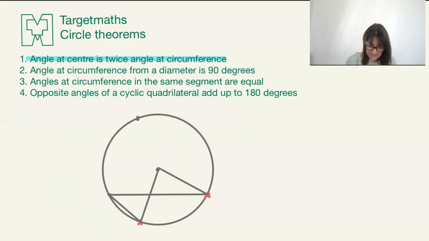But the fact is that from these 2 points, I can travel along a pair of lines that take me to the center. And I can travel from the same points along a couple of lines that take me to the circumference. So the angle at the center is twice the size of the angle at the circumference. So that is a favorite of the examiner because it can look so different.